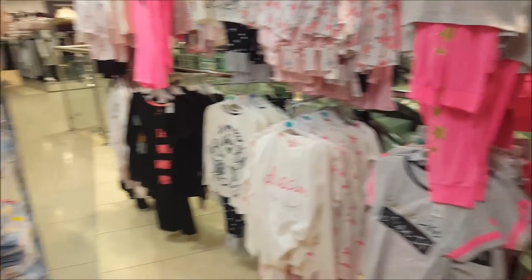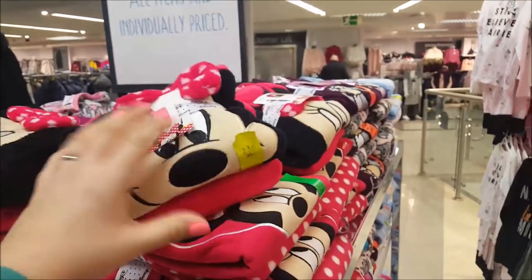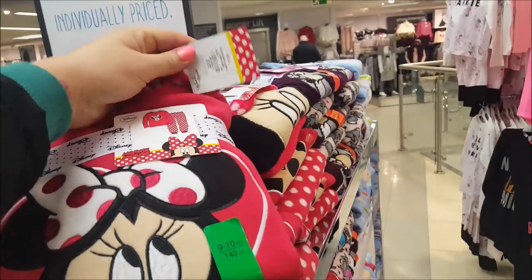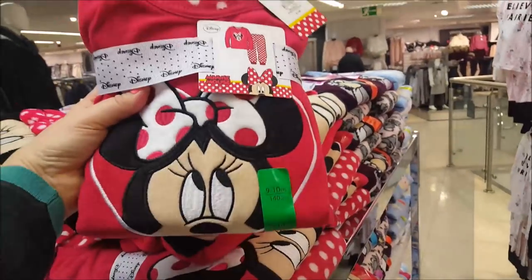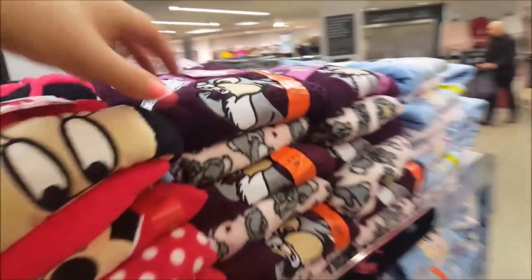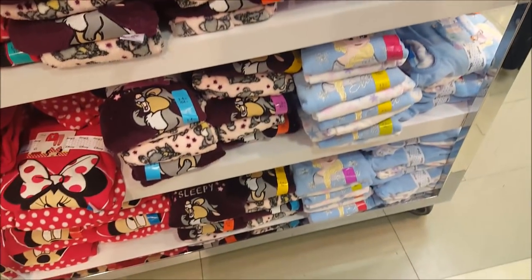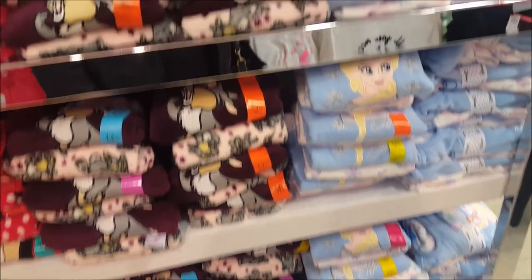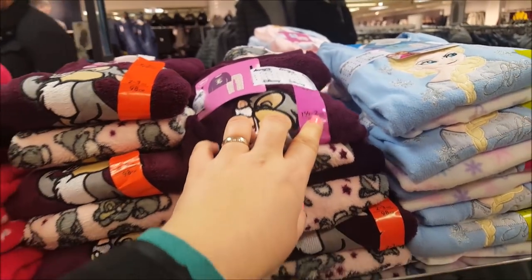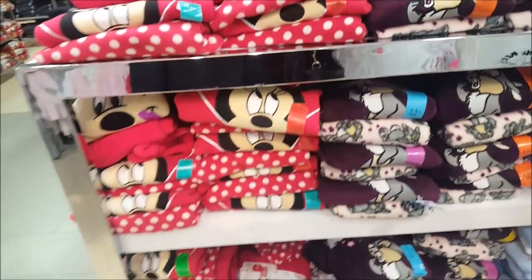Loads and loads of different pajamas for the kids and they've got some nice little Disney ones as well - like the ones downstairs for the adults. There are some really sweet Disney ones - they're seven pounds. There's a little mini one with little spotty bottoms. Let's have a look around - they do go up to quite large, I noticed there was a nine to ten, and they start at one and a half to two, all the way up to 12 to 13 years. So they go up really quite high.